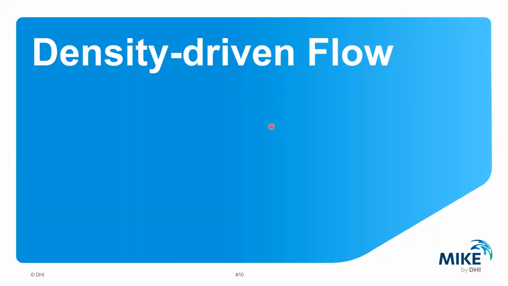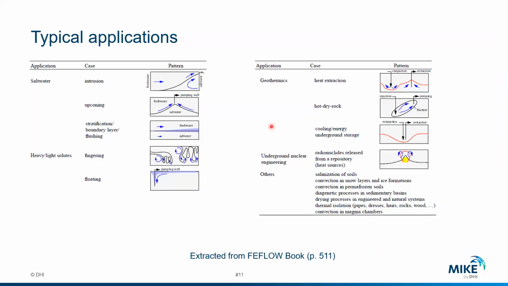Okay, so today's presentation is about density-driven flow, also called density-dependent flow. There are a number of applications where it's really relevant to use it, and we should, because otherwise our modeling calculations will not properly represent the physical processes. When we talk about density-driven flow, the first case that comes to mind is saltwater intrusion, or seawater intrusion, in coastal aquifers.